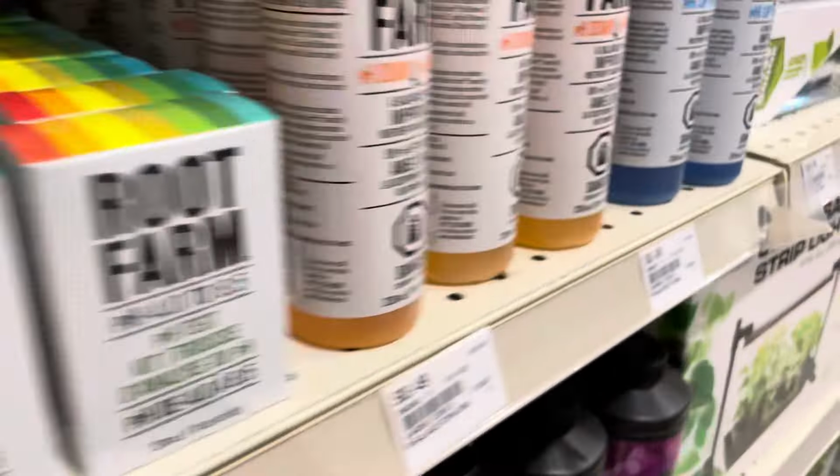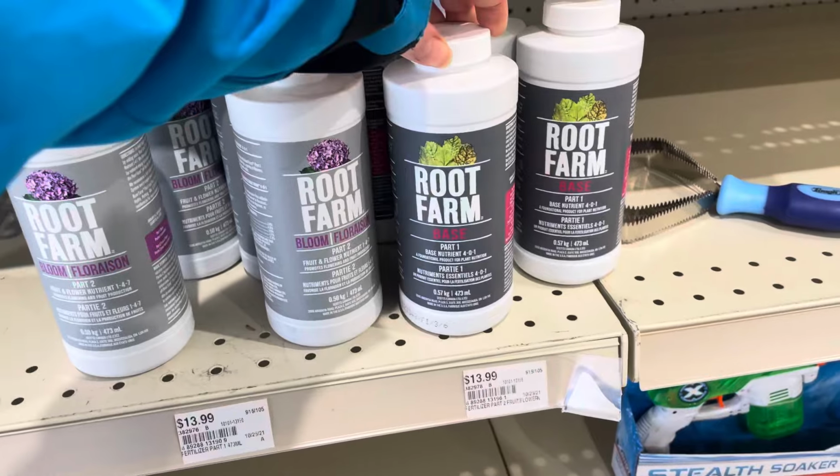If you want a little bit more calcium, maybe you want tougher leaves, whatever the case is, I would go with the tomato and veggie option over the flowering option. If you're an orchid grower, or you have some sort of flower, like a Hoya that you have in LECA, for example, I'd actually go with the flower mix, preferably, or you could do the fruit and veggie one as well. That is what I'm using.